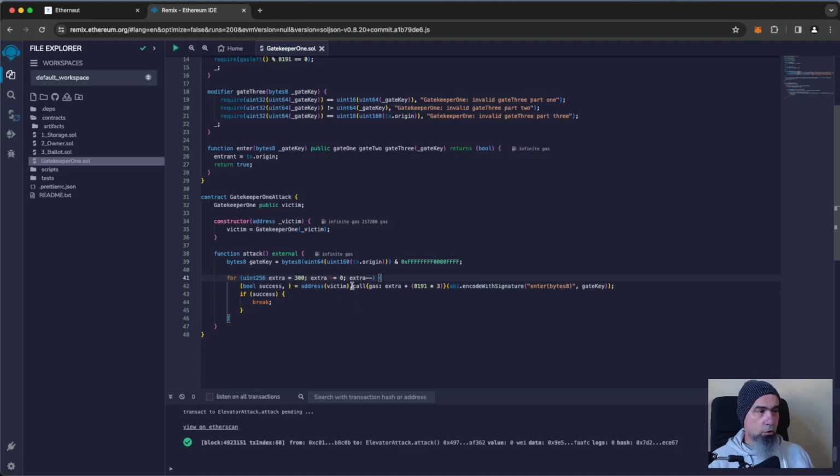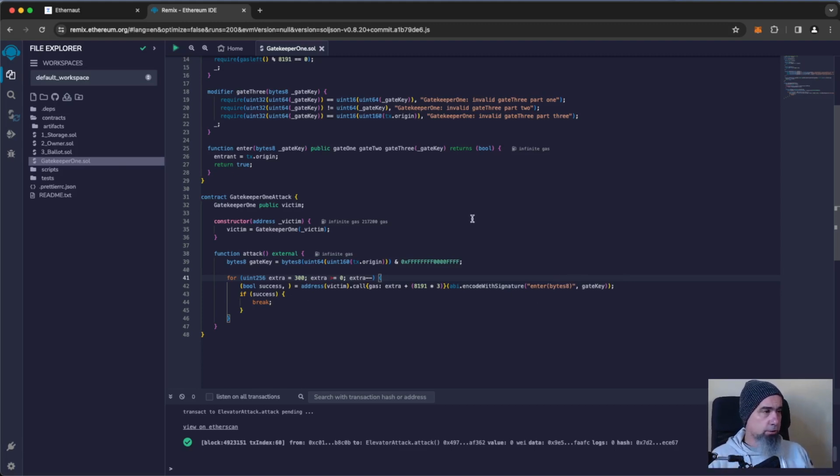So to call, we have to do it using the call function on the victim's address, so that we pass the right amount of gas, right? So we pass this gas, and then we encode the call, right? We encode the signature for enter with the gate key that we want to pass in, right? And then we just check for success so that we can break our brute force.